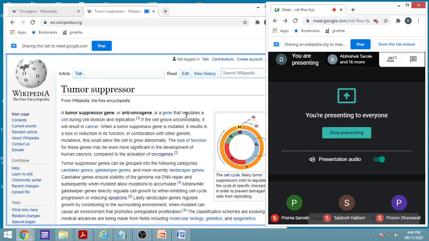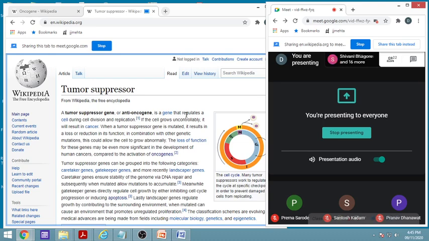and are not immediately expressed until required. In the meanwhile, they accumulate and do not express. But the gatekeeper genes regulate cell growth by inhibiting cell cycle progression, or they may induce apoptosis, meaning they will either stop the cell cycle, not allow it to progress ahead, or cause apoptosis. And the landscaper genes regulate growth by contributing to the surrounding environment, because it is not only the genes but whatever surrounds them. This knowledge includes the nucleosome and the presence of histones, histone proteins, histone acetylators and deacetylators. You can imagine everybody is playing a role. For example, histone acetylation is responsible for easy removal of genetic material from histones, so that it can be processed for replication or expression.